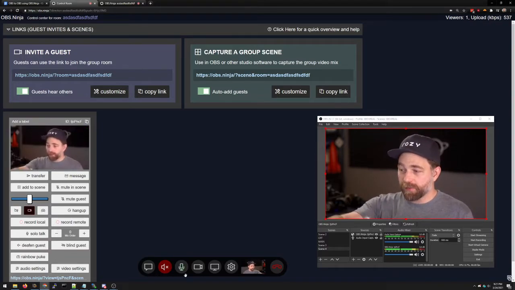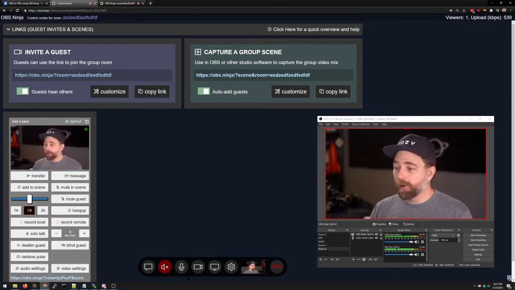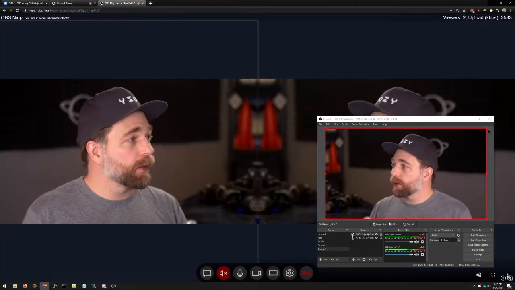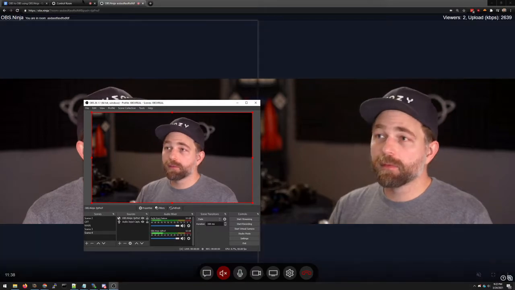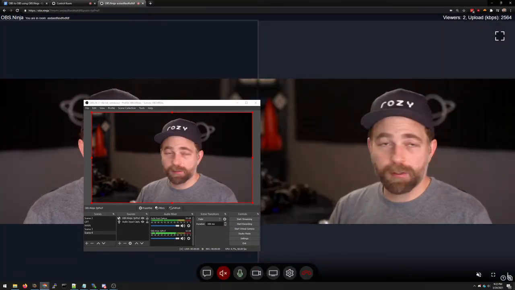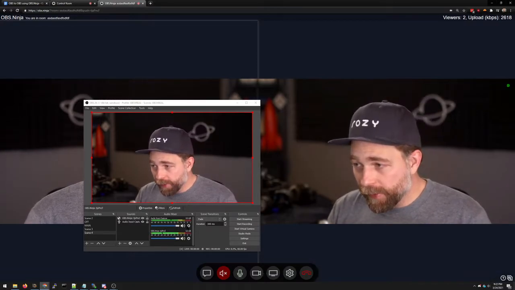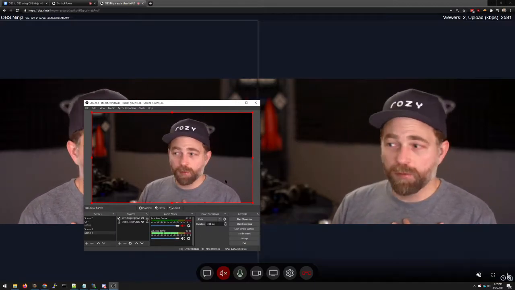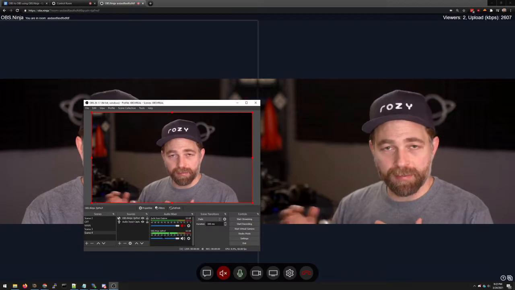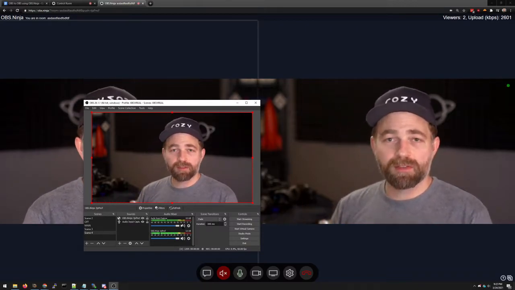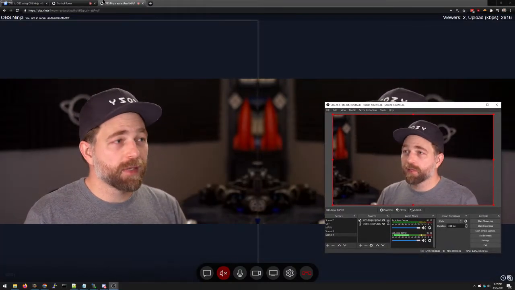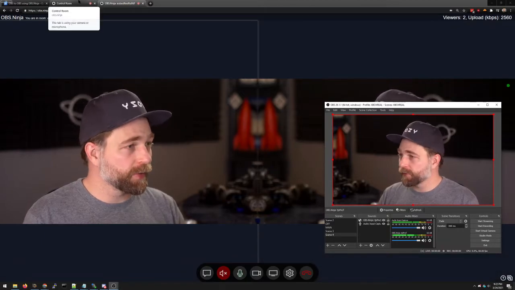So you see that the little microphone in the studio window here turns green mildly when I talk. And the guest sees me as talking because I have a little green dot here. And if I mute the audio in OBS from my microphone, the green dot stops moving, even though the guest's audio in OBS is still moving. So that's demonstrating that we have a mix minus working. So that's kind of sweet, right? Mix minus going back to the guest.